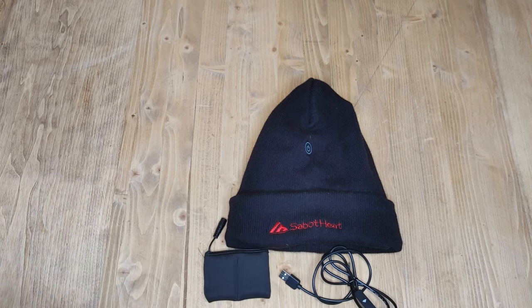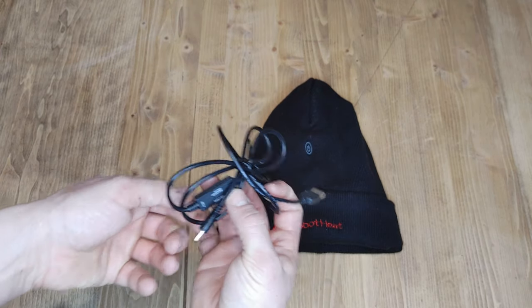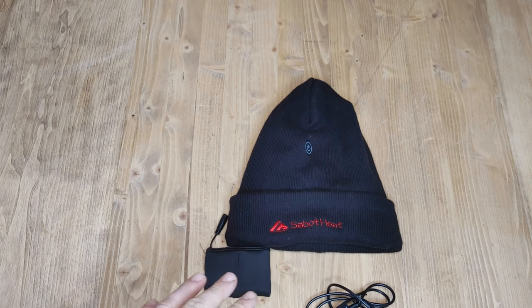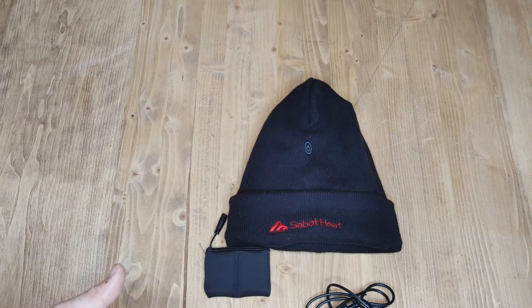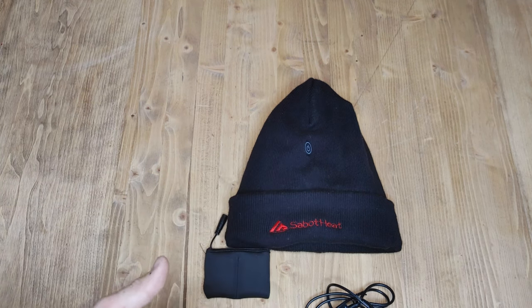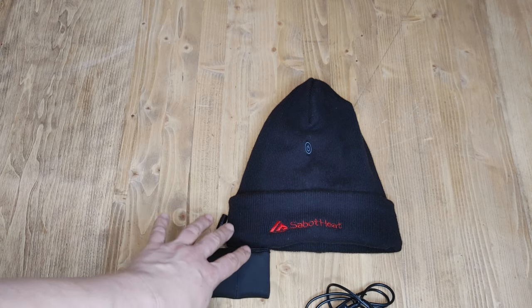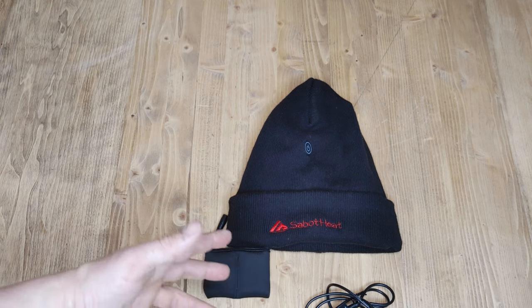This is a 7.4 volt battery, but you can charge it with any 5 volt charging block — it has a transformer that will charge your 7.4 volts. The reason I got a 7.4 over a 5 volt is I wanted to be able to get higher heat when I needed it, but also higher heat at a lower setting. Most of the milliamps are very similar, so battery capacity is similar — my hope was to get more battery life by running it at a lower temperature. I think I accomplished that.